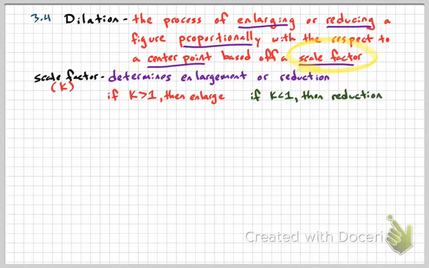Now K will never be 0, K will never be negative. So it will always be between 0 and less than 1 if it's reduction, or greater than 1 if it's enlargement. Now what you'll find is that scale factor gets out of hand really quick. So when you say, well, I want to make something 3 times bigger, that's going to make it way bigger. Or if you want to make something 1/3 smaller, that's going to shrink it really fast.